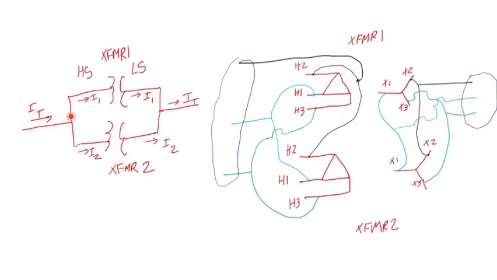So it goes as I1 through transformer one and I2 through transformer two, and it comes out as IT or total current. But if you have three-phase transformers, obviously you're looking at something like this.